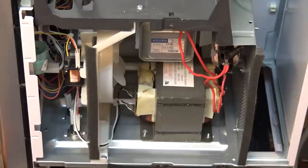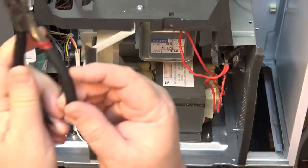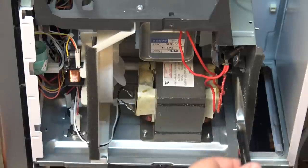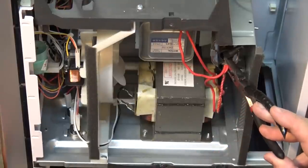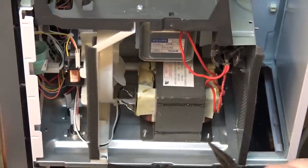The one time I did get hammered by a microwave transformer was when I was using a pair of pliers at the shop. The handle had a crack in the insulation and the owner just wrapped tape around it — that wasn't good enough. In this case I'm not going to touch anything metal; I'm just going to make sure the capacitor is completely discharged by putting the tip of the pliers across the terminals.